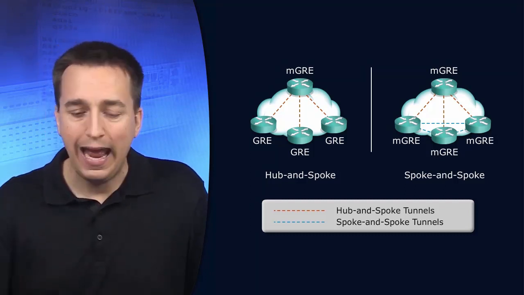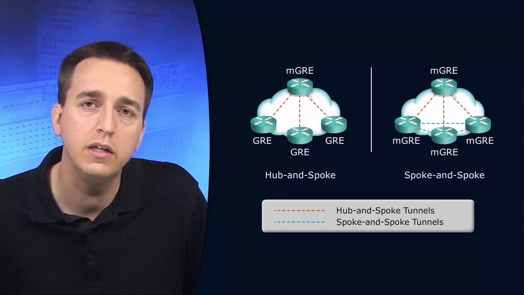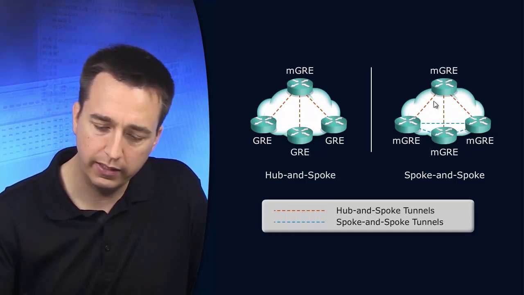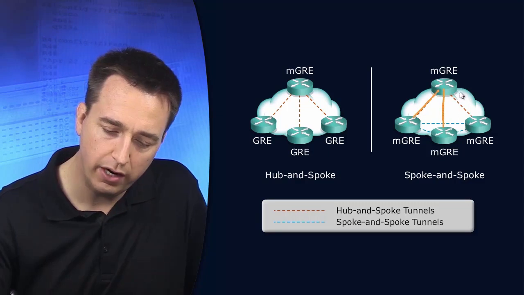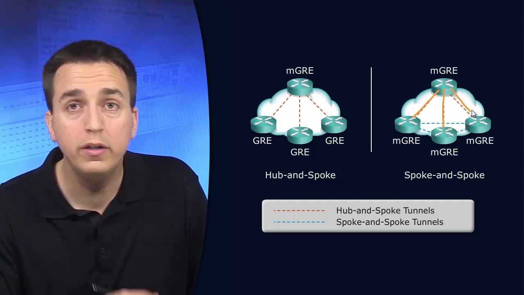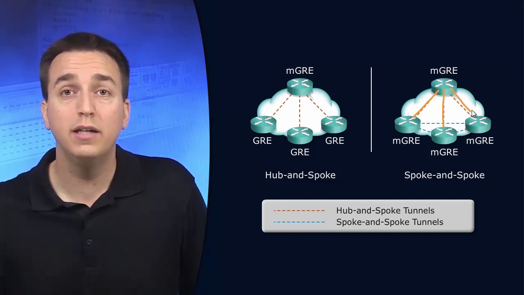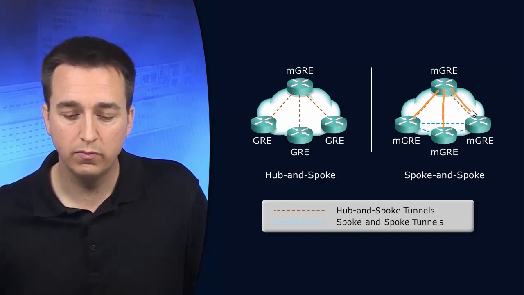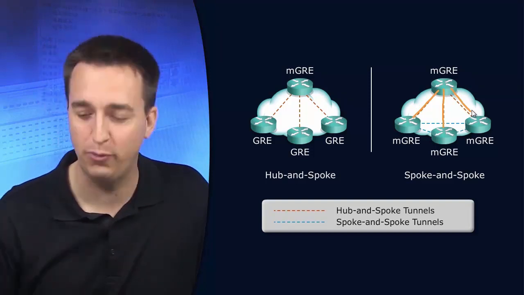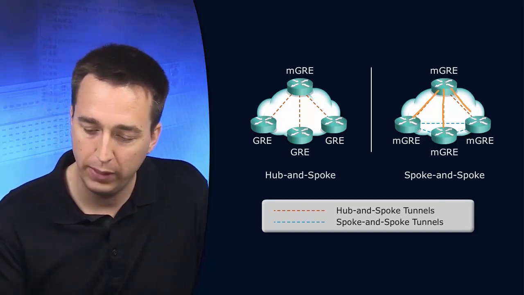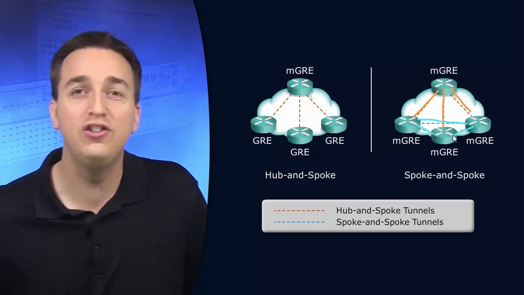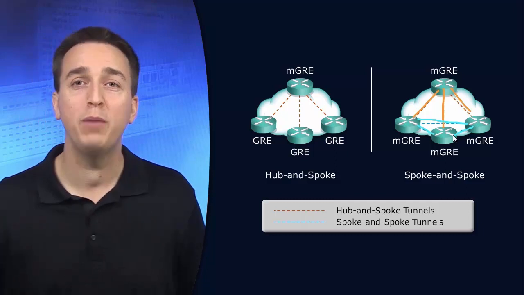In this case, everyone is using a multi-point GRE tunnel. So by default, we are going to end up with these GRE tunnels just between the spokes and the hubs. But if a spoke needs to access resources in another spoke site, on the fly, dynamically, hence the name dynamic multipoint VPNs, we have the ability to create additional GRE tunnels between the spokes as necessary.